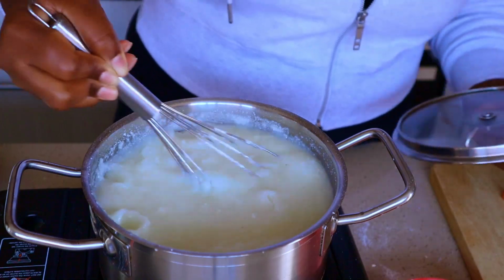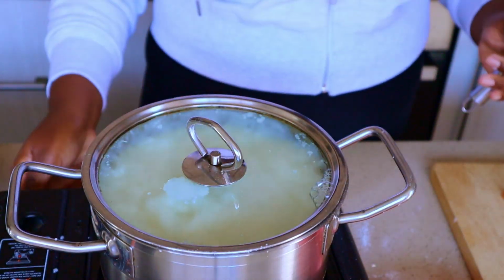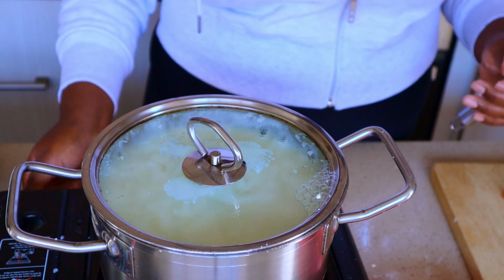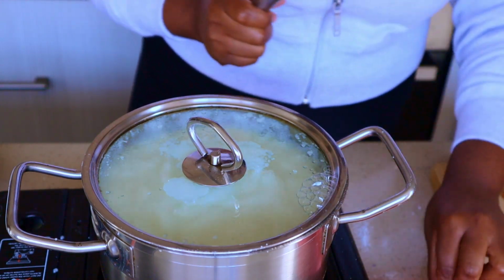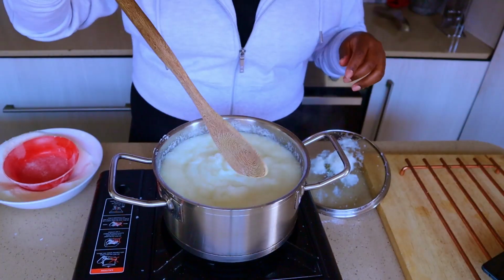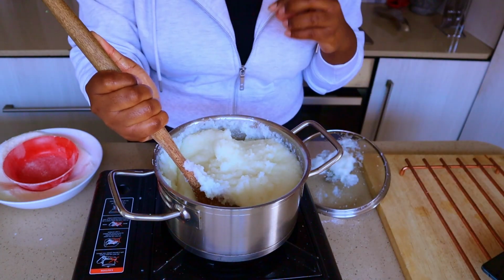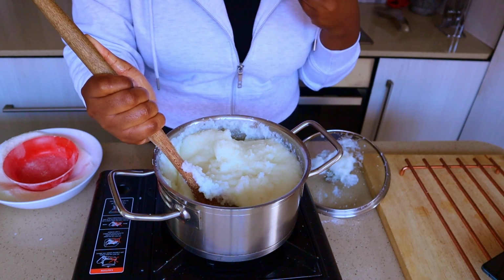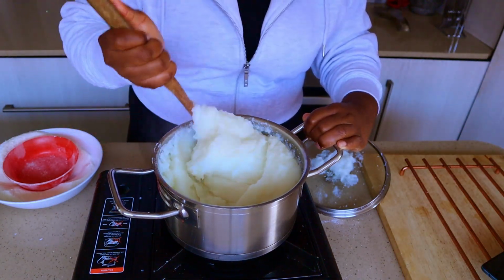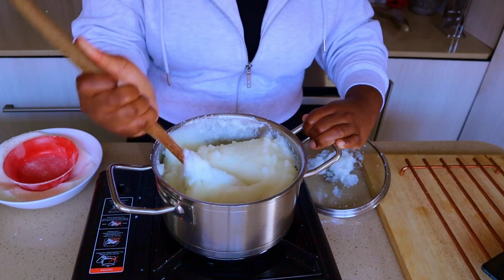Okay, get your lid ready. And then let that bubble up for a bit. Turn the heat down to low heat while it bubbles. Now that it's stopped splattering, the wooden spoon. And then we're gonna huloisa. At this point, huloisa is when you're trying to get it to the thickness that you want your pap. Putting the spoon in there and putting it towards myself up against the pot, so that if there's any lumps, you smash them up against the pot.